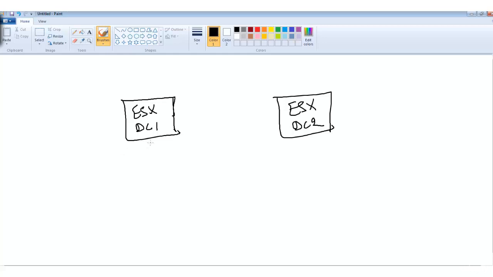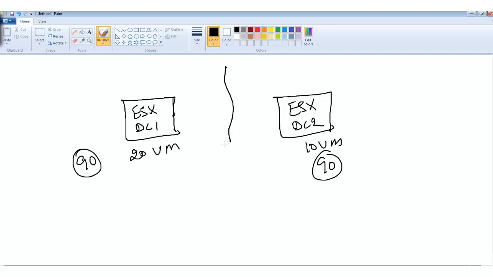One ESX can have any number of VMs, depending upon the capacity and license. Let's say that you have 20 virtual machines here and 10 here. These are having VLAN 90 on both ends. However, these are in geographically different locations separated by layer 3.